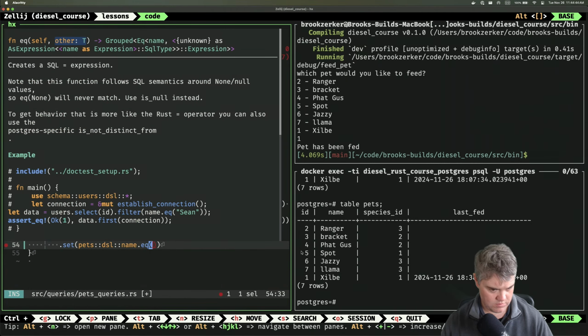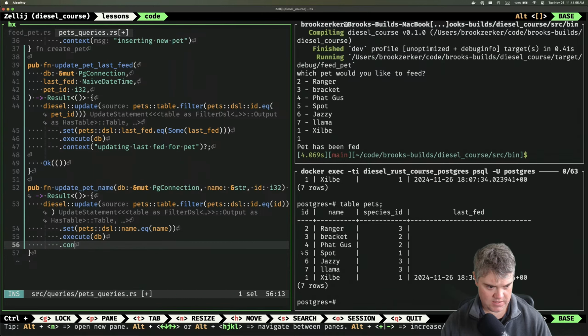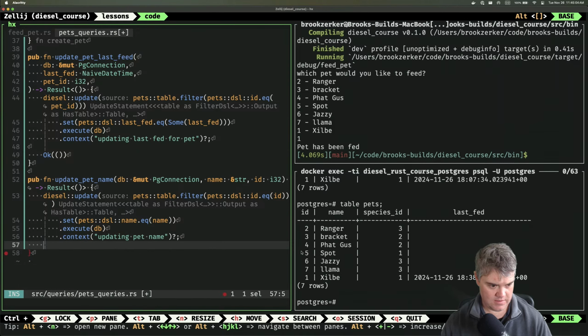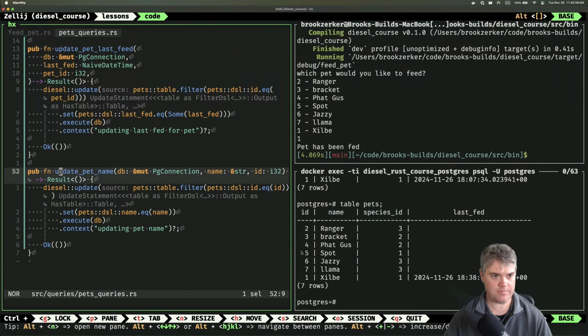We'll execute DB context, updating pet name, and return okay like that. So then you should be fine with that.